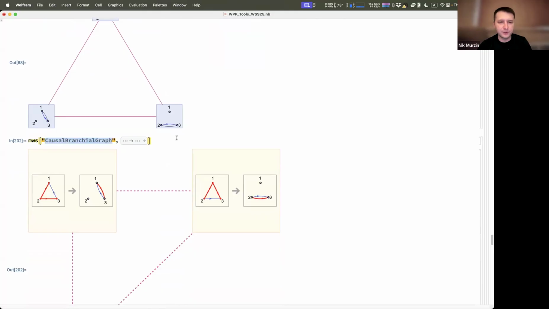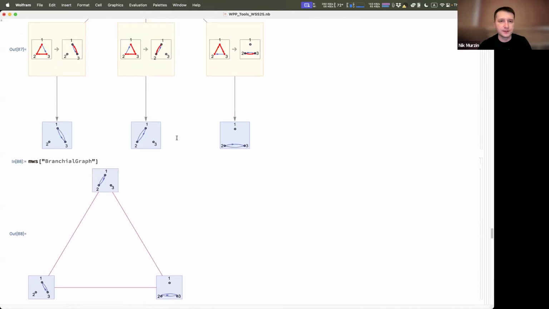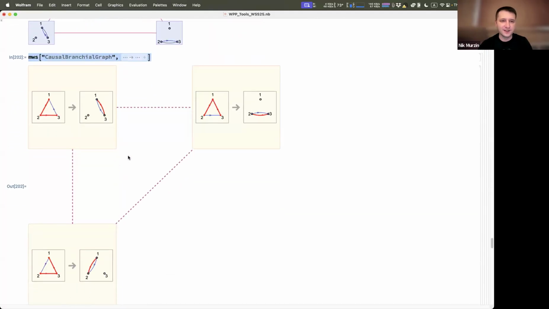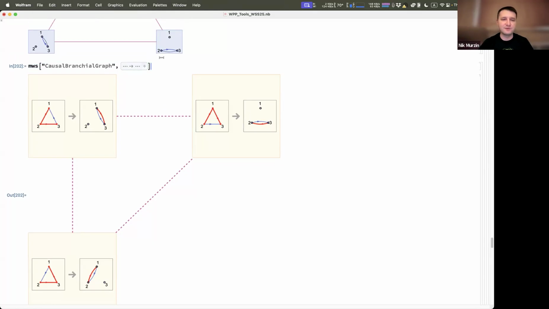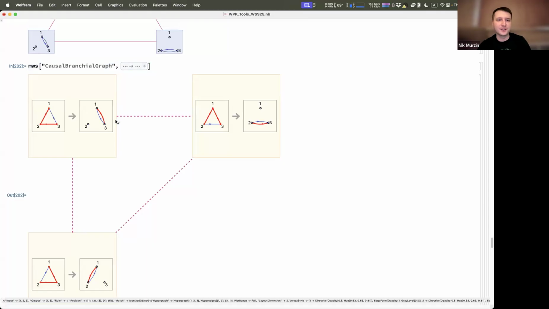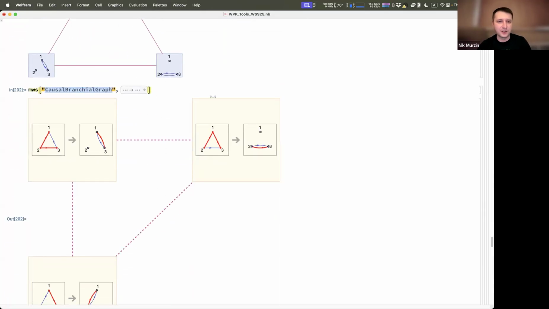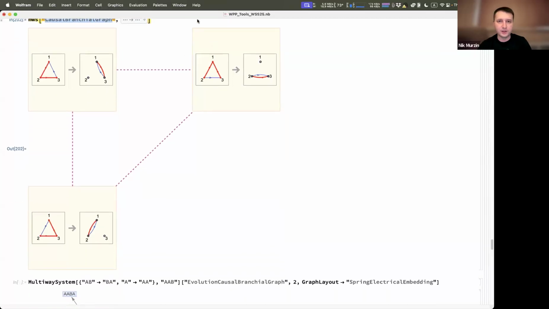But you can also have a similar notion for events. And now it's a bit more physical, because now you can talk about events as having some spatial separation, like events in space-time. So in addition to talking about events as time-like separated and space-like separated, if the events happen in different branches of the multiway system, we say that they are branch-like separated. So those edges between events, not states, are branch-like separation between events. That's what this type of graph tries to construct.